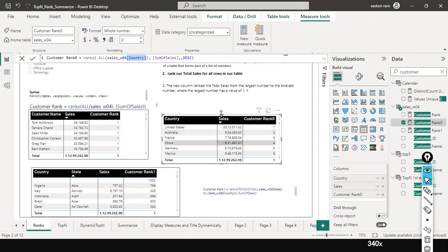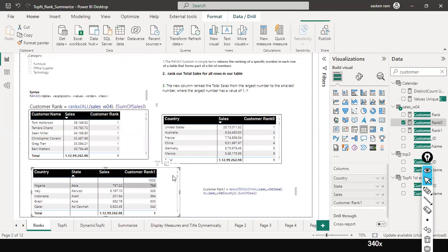So based on the sales. If you want to use the profit, you can use profit here, okay? Sum of sales and profit, you can use it, okay? And the next one is what I'm going to do: which country ranks number 1, which country ranks number 2. This report is fine. Now the question is, in each country, which state ranks 1? Give me the rank by state, by country. So that is when I created this report, okay?